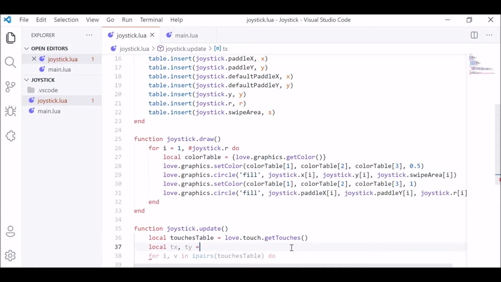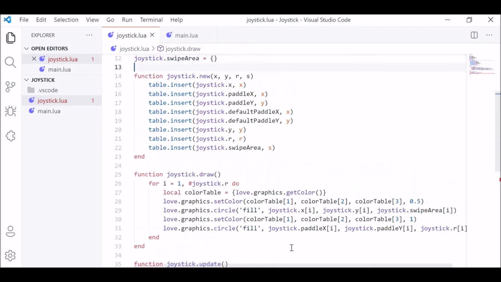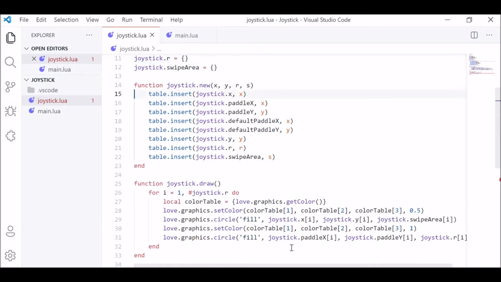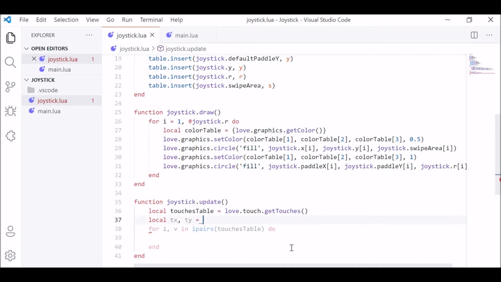Okay no, let's go ahead and set it to default paddle x and default paddle y.